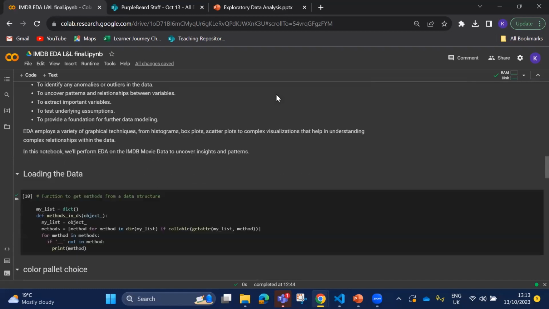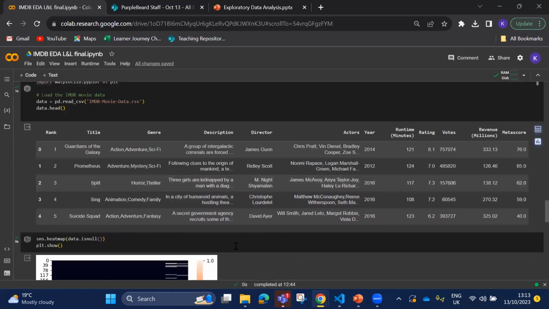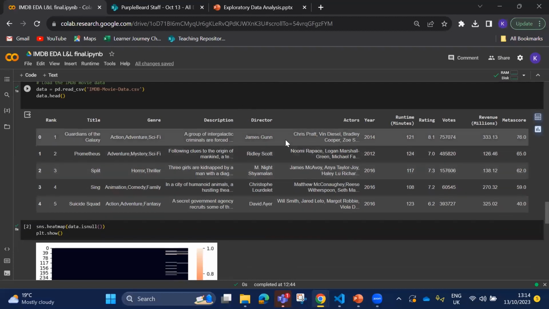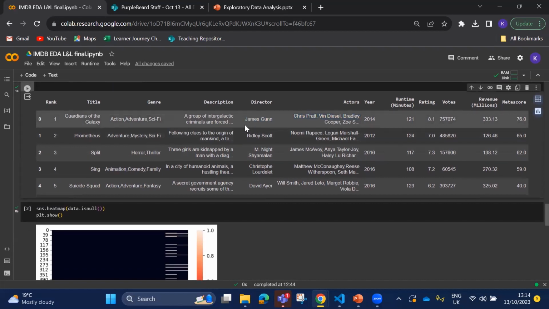So if we talk in the context of this IMDb data set itself, if I were to predict the revenue of a movie given other information, I can get this director data. This is also important for me, because then I can say what is the average revenue that the movie made when the director was James Gunn. So this director column gives me that information. If I could associate that with previous data, I can extract some information out of it.